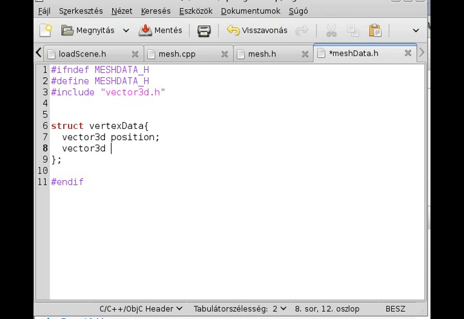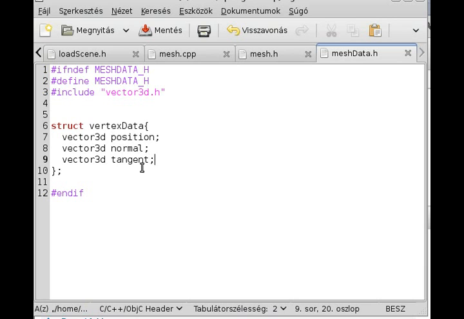Vector 3D normal. I'm also going to store the tangent space. So vector 3D tangent. By the way, if we don't have a tangent space, we just leave this out. We don't even care in the fragment or the vertex shader about this. So we send this uniform, but we don't use it. So pretty much we avoid it.